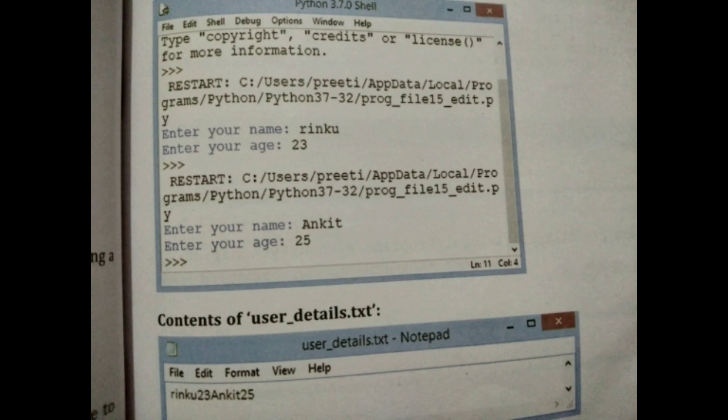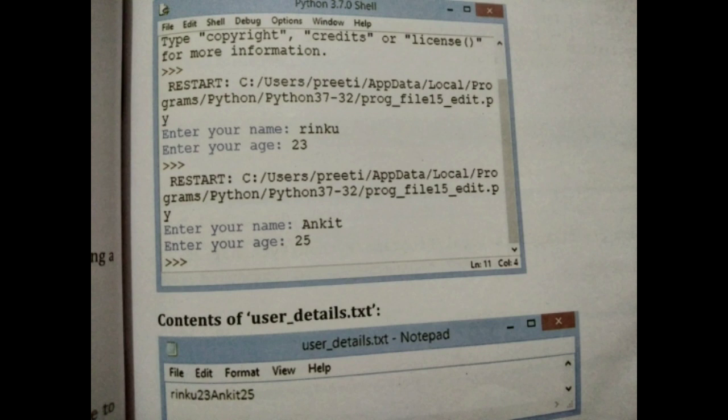Here what is our aim? Store the data in a text file. The data we already gave: Ringu 23, Angit 25. These two sets of data we gave. The next process is to store data in a text file.